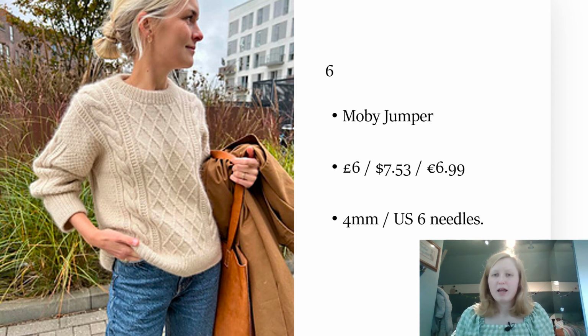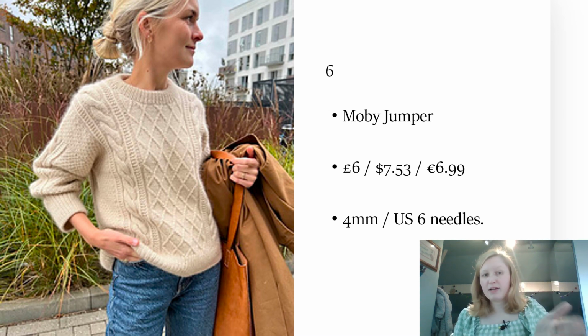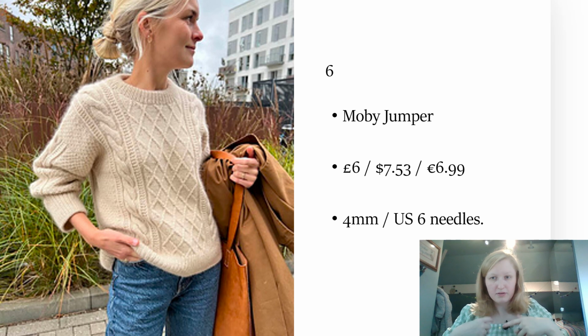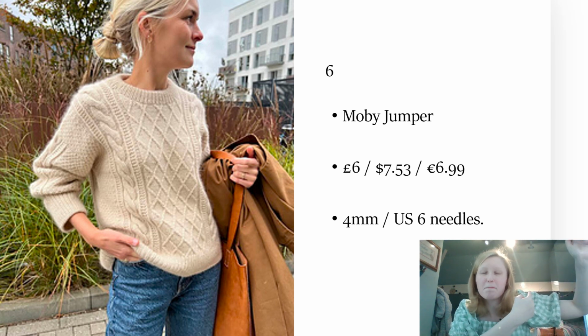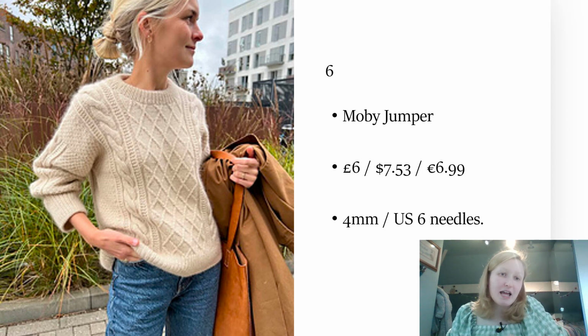So I think this is a bit harder than another one I'm going to show you in a minute, because you've got to be doing lots of bits of the pattern at once, with it being vertical. So just bear that in mind. There'll be a lot of chopping and changing. You've got real cables in there, and the central panel is mock cables, 4 cables as well. Some Irish moss stitch, I can never say this, on the sides, and a drop sleeve as well. So I like this. Just might be a bit of a challenge concentrating, so just be mindful of that.